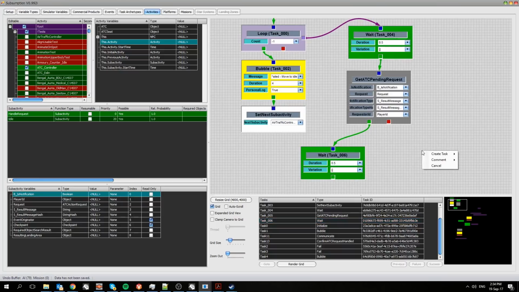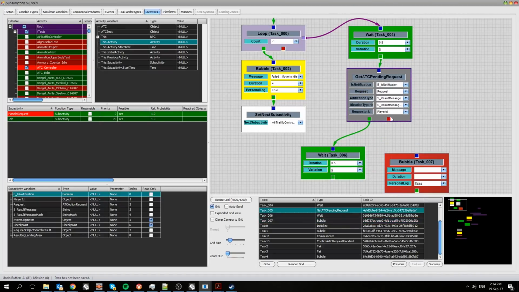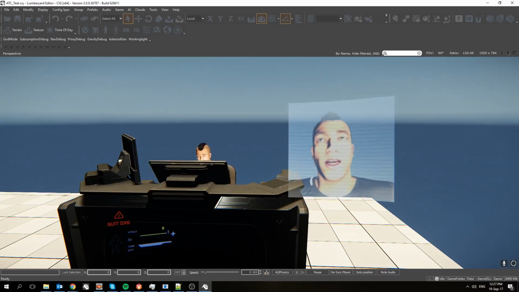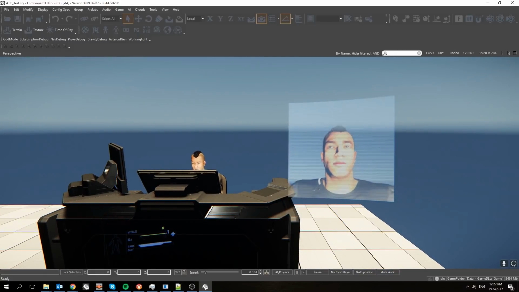So every flight controller is its own AI. When you're hailing a tower to request landing or takeoff, you're going to be in contact with an actual subsumption-driven AI, which has, depending on the station, unique voice lines or a generic one. You will talk specifically only to that AI, and that will give the response.